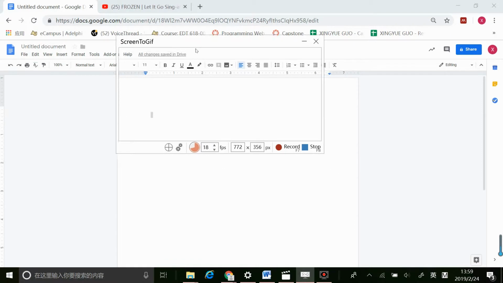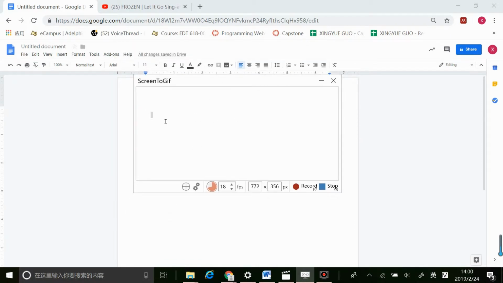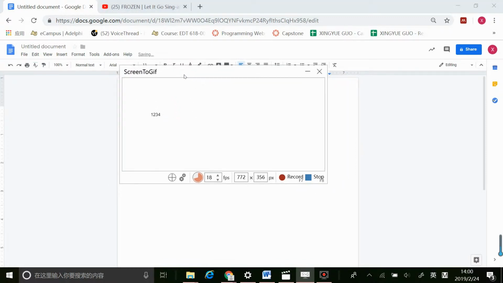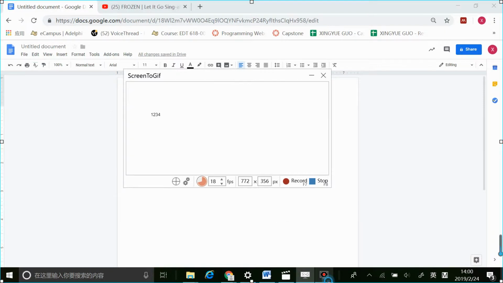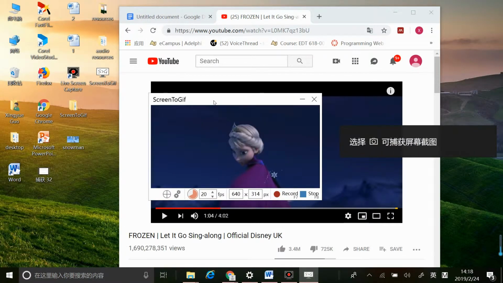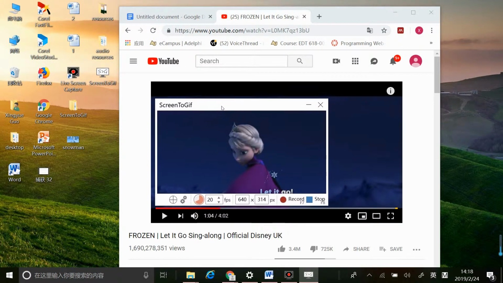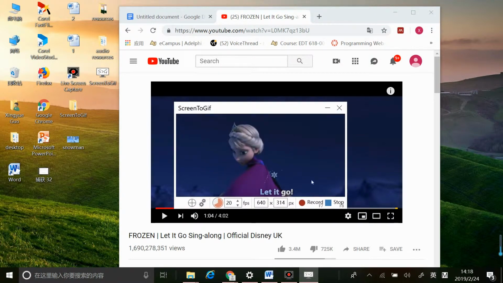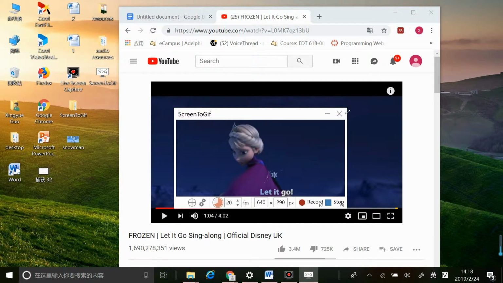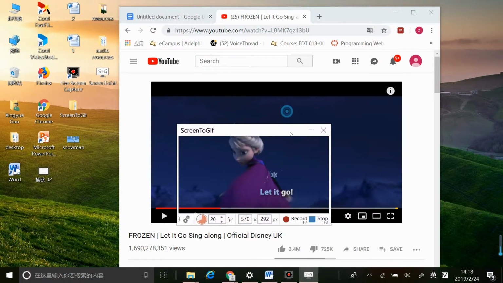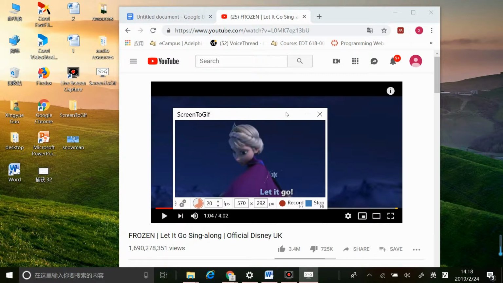Any change in the target area can be recorded, including your mouse movement, text input, and so on. Of course, including the video you want to play. It's important to note that you can record just part of the video that we play. For example, you can see that I just want to record Elsa and I don't need to record the full screen. So I can adjust the screen size to let it only record Elsa, and I can click F7 and play the video at the same time to record it.